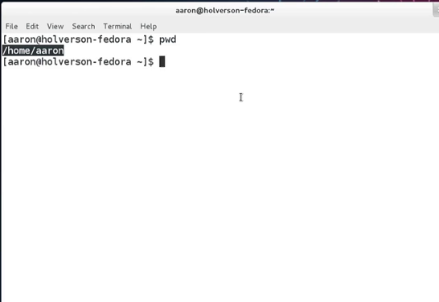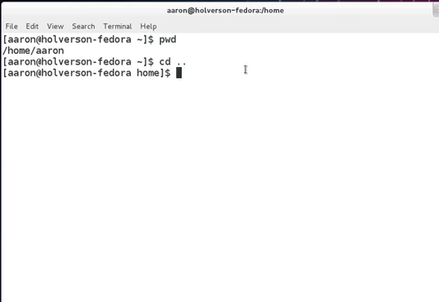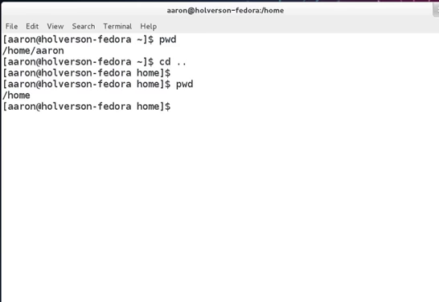If I want to go up to the parent directory of where I'm at, what do I use to take me there? That is a relative path. Yep. So cd, to change directory, space .. represents the parent directory of the current directory. So now I'm in the home, which is represented here, but I don't know the exact path. This just happens to be the name of the directory I'm in. To get the full path, the absolute path is /home.